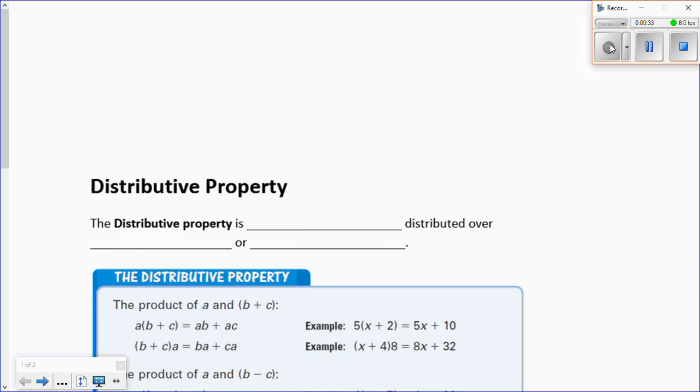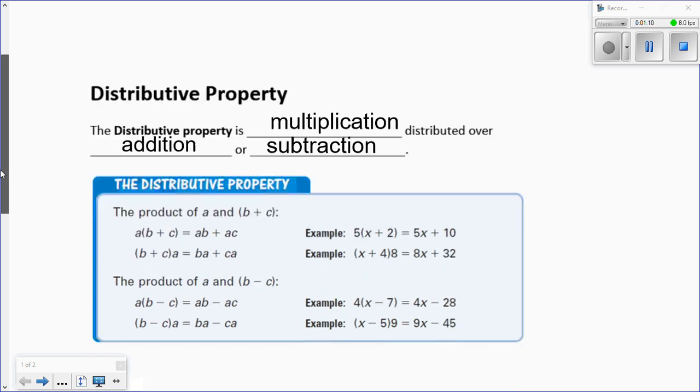Okay, so let's get started. The distributive property is basically multiplication that was distributed over either some kind of addition or some kind of subtraction. And what you're always going to see it with is parentheses or some kind of grouping symbol. Well, not some kind. Specifically parentheses or brackets or braces, something like that that doesn't have an additional purpose. Square roots and absolute values, those have additional purposes, so you never distribute over those. Just most of the time it's going to be parentheses.